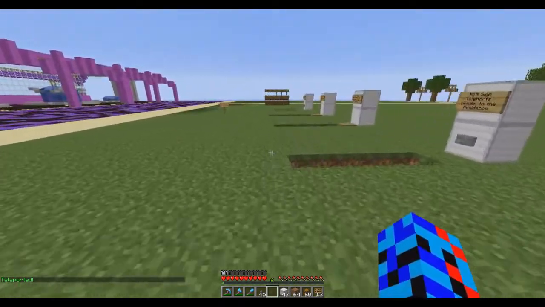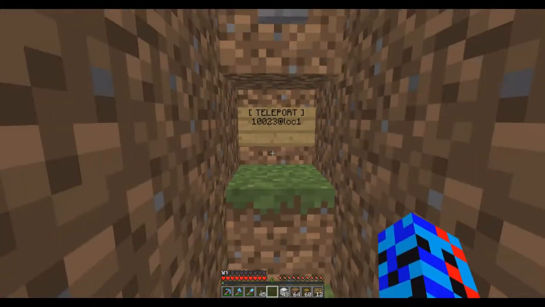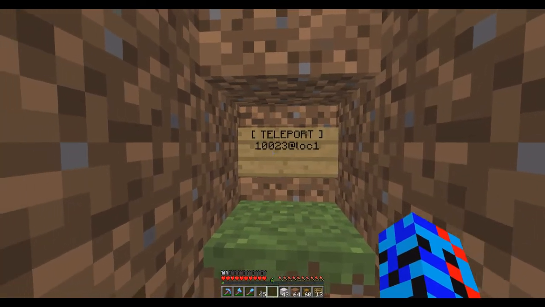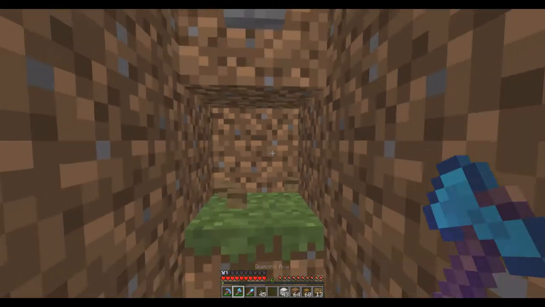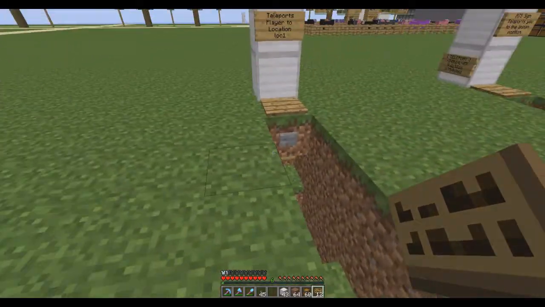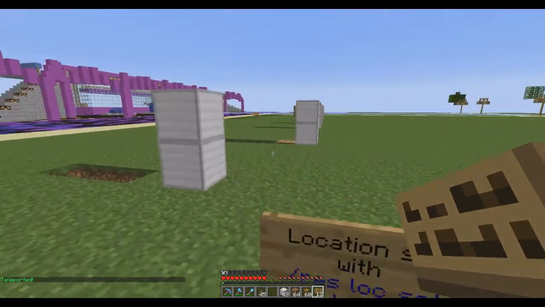Okay, so once you've set a location, to set up the teleport, it's just the same as doing an RTS sign teleport, except that on the second line you put the residence number, at, and the name of the location teleport that you named. Teleport, residence number, at, name of the teleport, which is here. There we go. So we can activate that with a button or a pressure plate, whatever, and it teleports us.